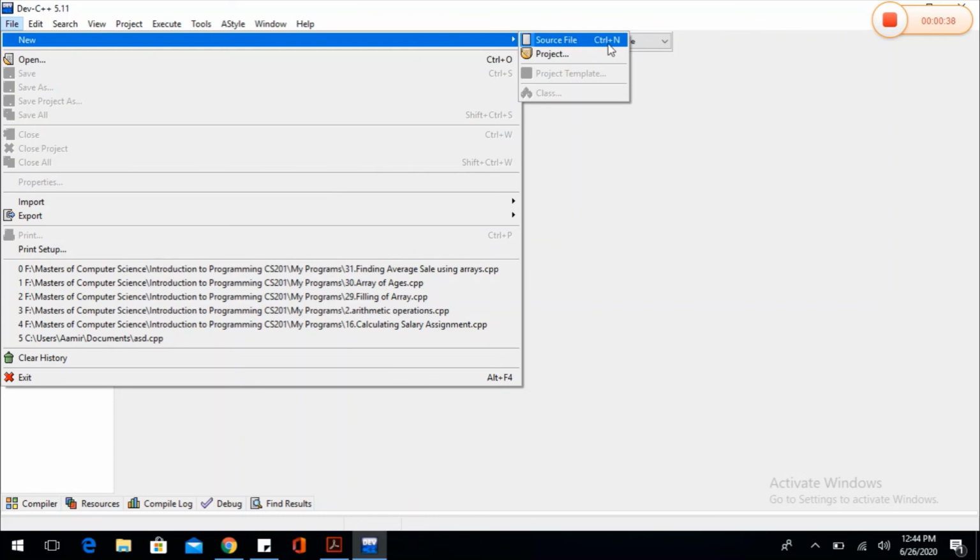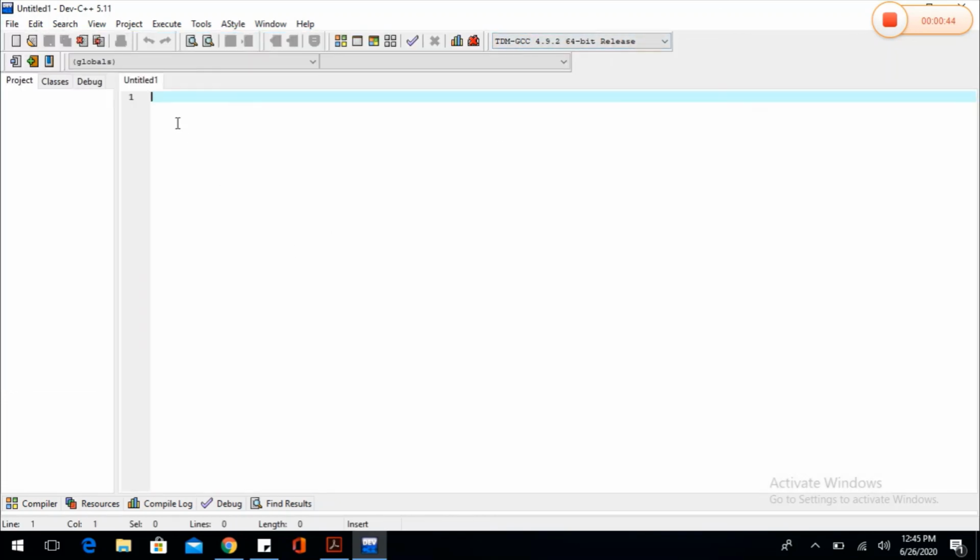Here is its shortcut key. If we click it, this is the area in which we will write our program. This is the editor, as we have already learned. The editor is the area in which we write our code.